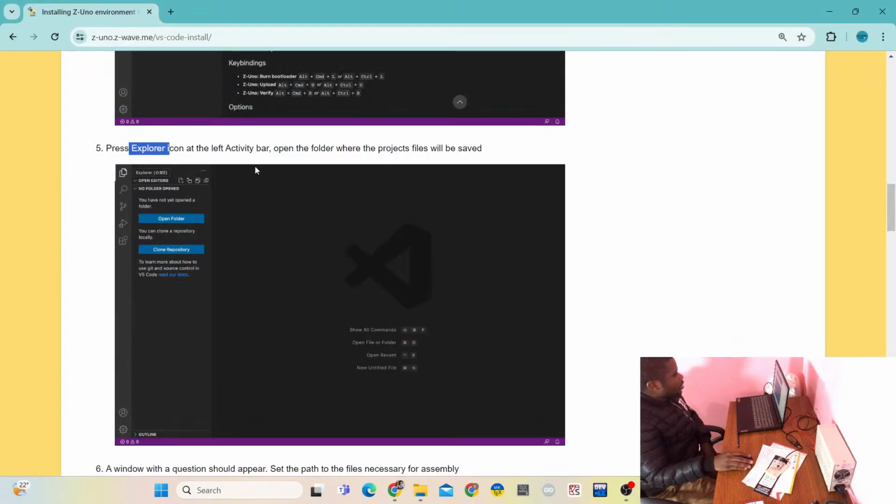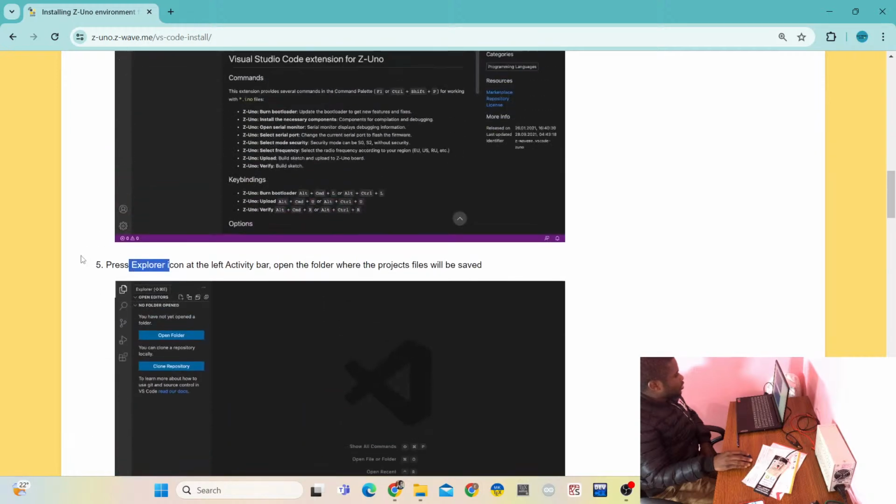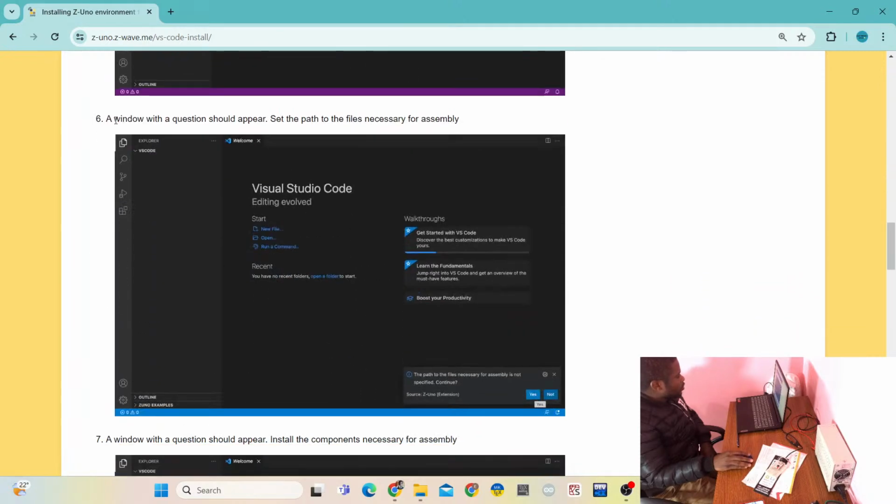Oh, okay, it's done. We are done with step 5. Now we need to move on to step 6. A window with a question should appear. Set the path of the files necessary for assembly. Let me see that.